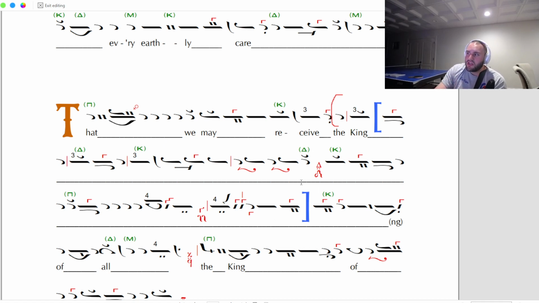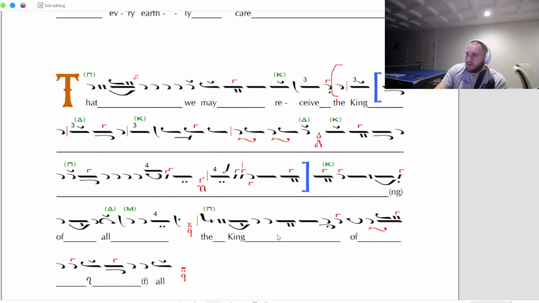So you can just see that this is just simply adding embellishments to the King of all. Ultimately, it's still building to the same climax. It's just adding a bit more of the material before it.